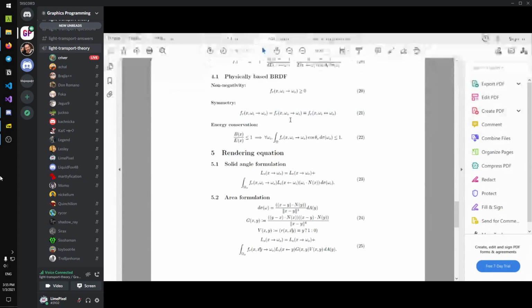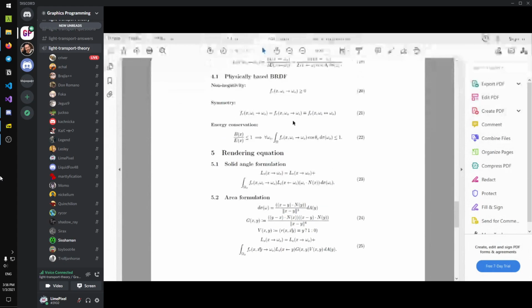Just consider refraction, then your energy grows or decreases by the ratio of the indices of refraction squared, depending on from which direction you're looking. So this is not generally true. This is true for BRDFs, for reflectance, when your ray doesn't go under the surface and you don't have different indices of refraction. Does that address your question? Yeah.